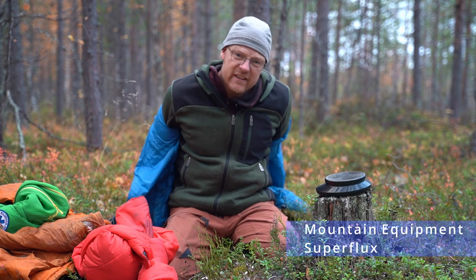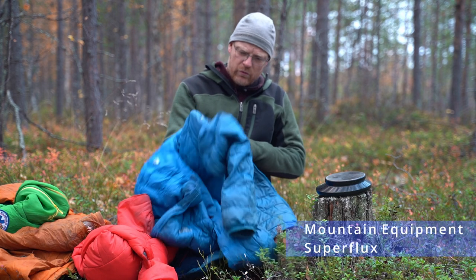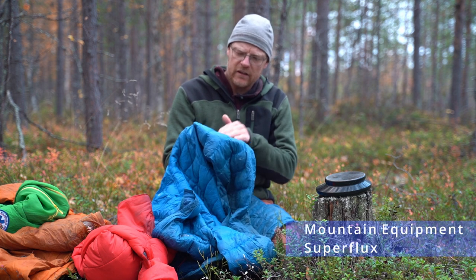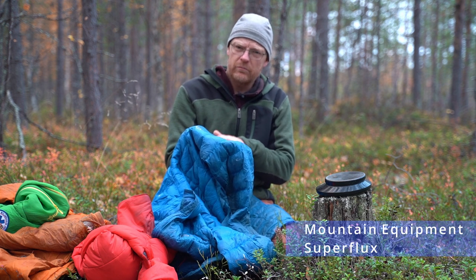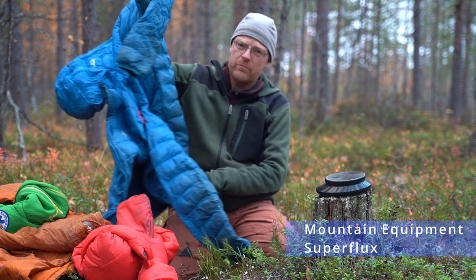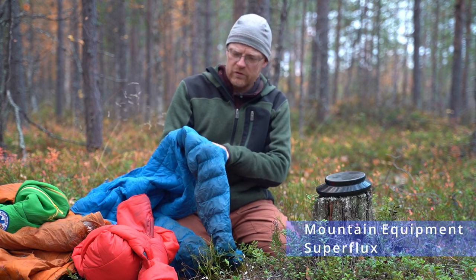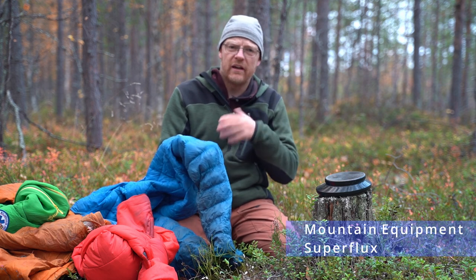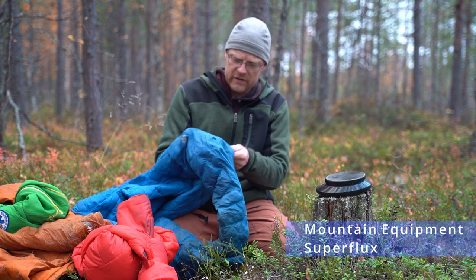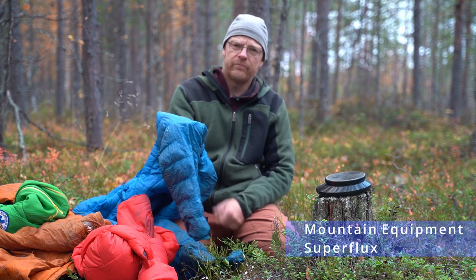So this jacket, the insulation is really, really, really bad. And one of the reasons why you buy a synthetic jacket is because you don't want the down to collapse. This has almost the same bad thing as the down jacket. The good thing with the down jacket is that you wash it and it's okay again. This jacket, even if I wash it, whatever I do, I tumble it and so on, this is not okay. I can't use it. There's no insulation here.